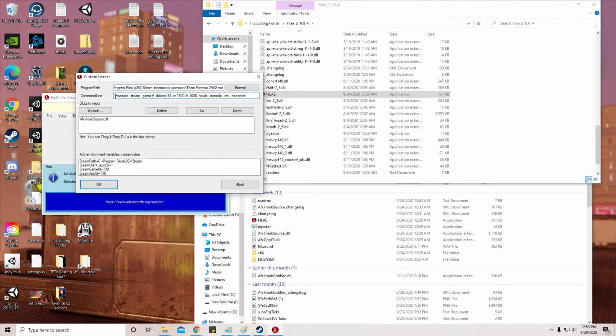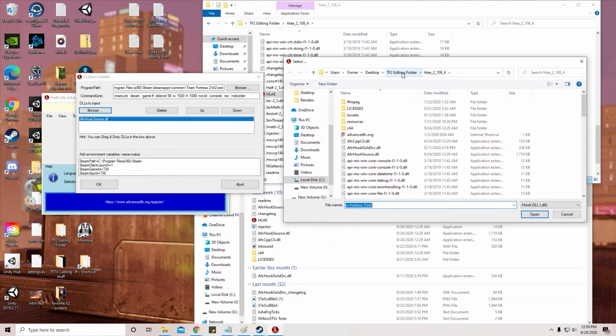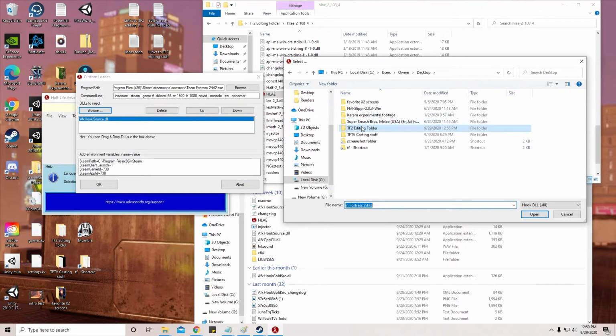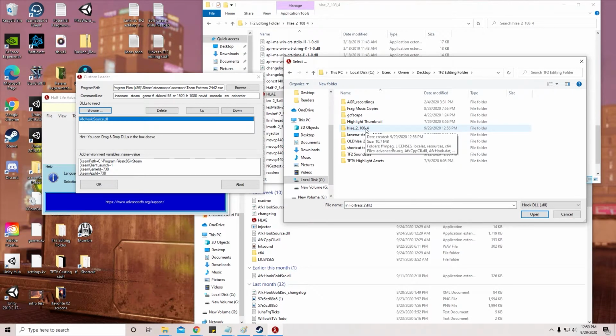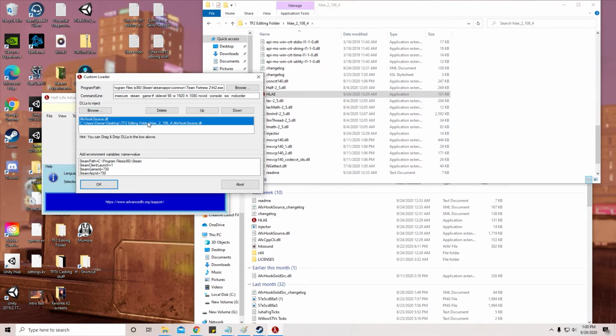The only other thing on this page is you're going to want to inject AfxHookSource, which sounds strange, but it's basically just hit browse. Go to wherever your HLAE folder is. In my case, it's here. Find the file AfxHookSource and click open.